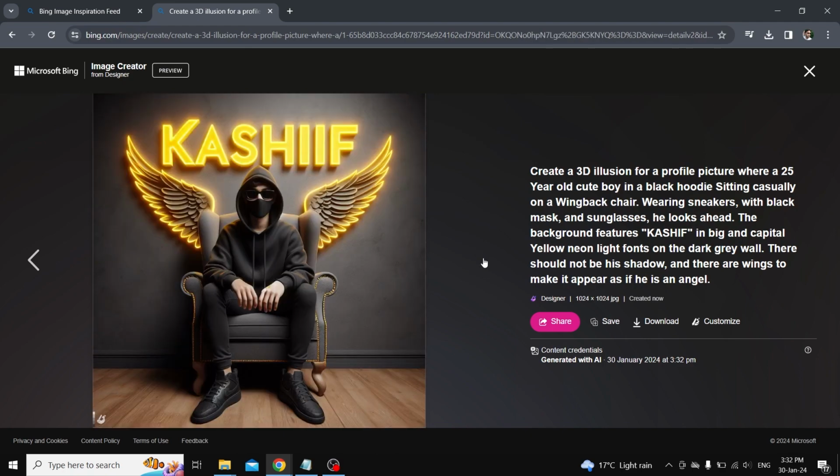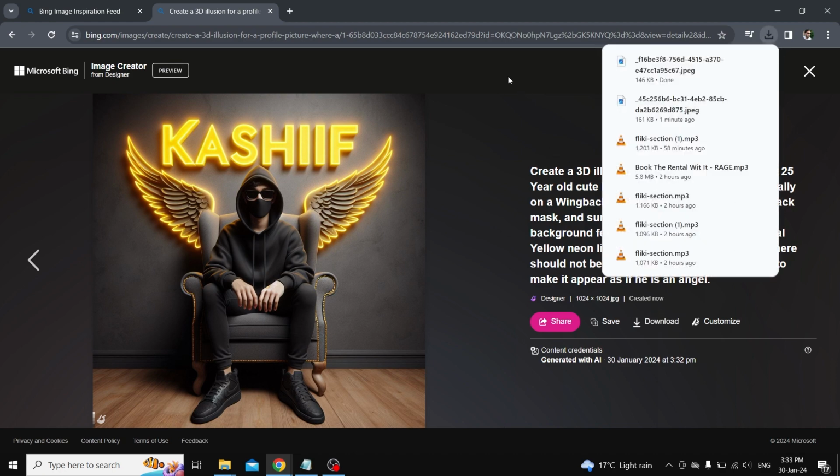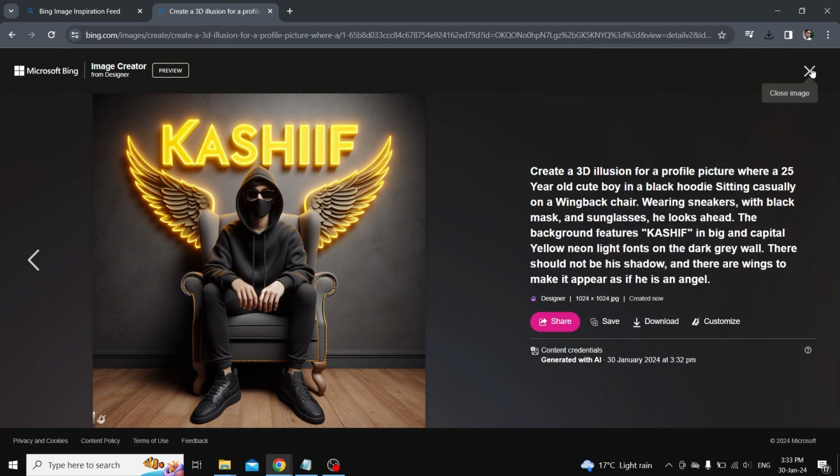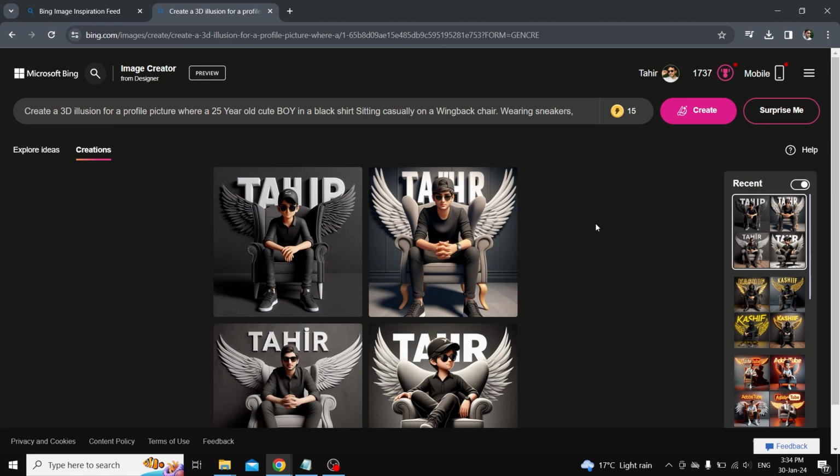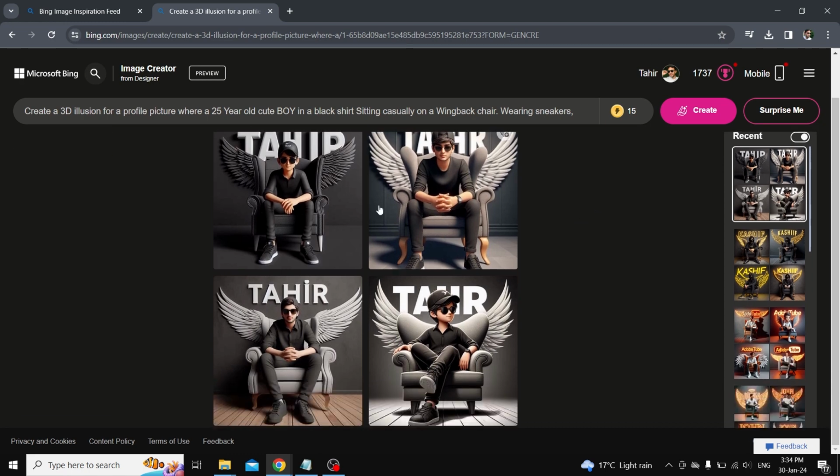If you want to download this, simply click on Download here. And you will get image without watermark.